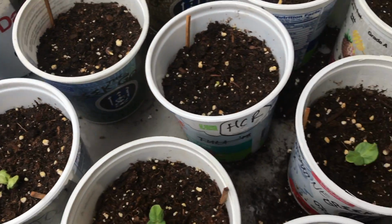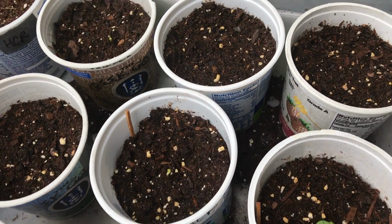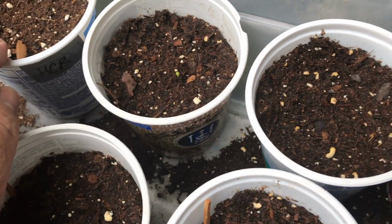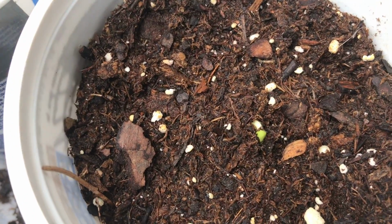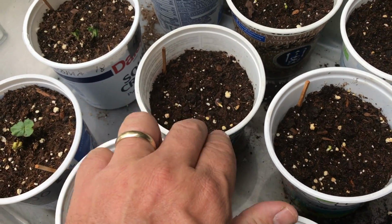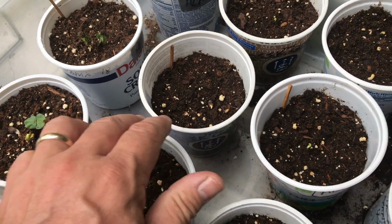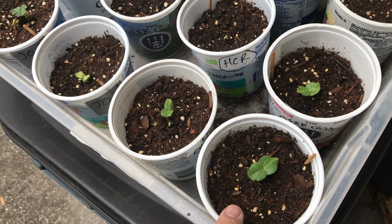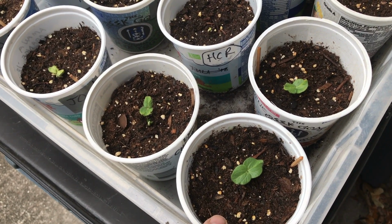I sowed these seeds on the 14th. Today is the 18th. So the ones without a stick are a little bit behind. Now we do have one coming up there. And we do have a missing no-show here. But overall, all of the soaked seeds did in fact come up sooner.